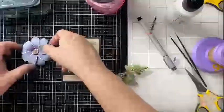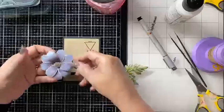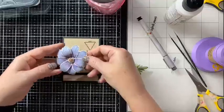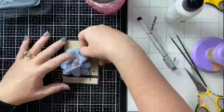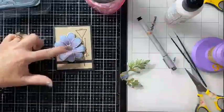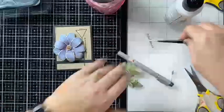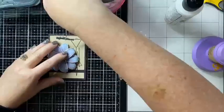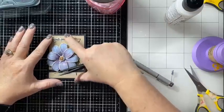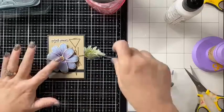Okay, so here we go. So this is my awesome flower. I want it kind of curved up with the center in. That's just the way I like it. I want to put it about right here so you can still see all this pretty stuff over here. I like to lay it all out before I do it. I have a vision, but I haven't actually made it, so I think infinite power looks really good up here, and then we have to fit in these leaves somewhere.